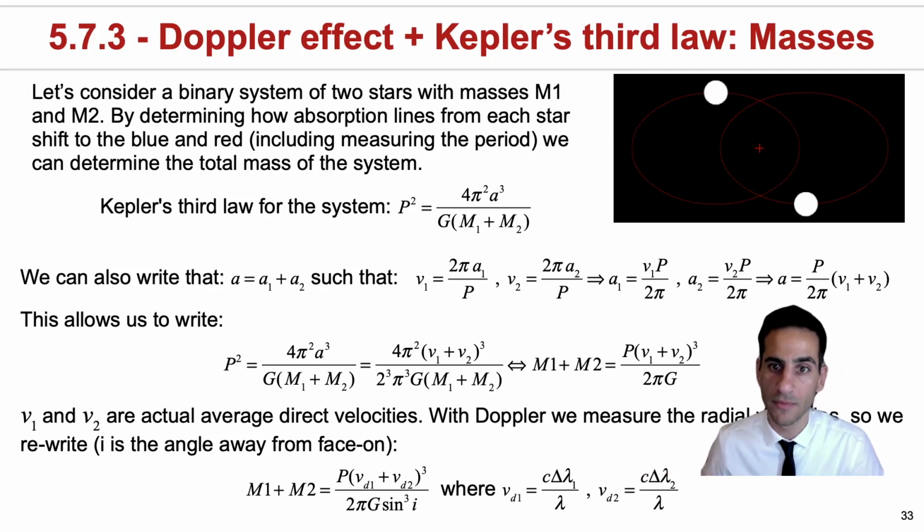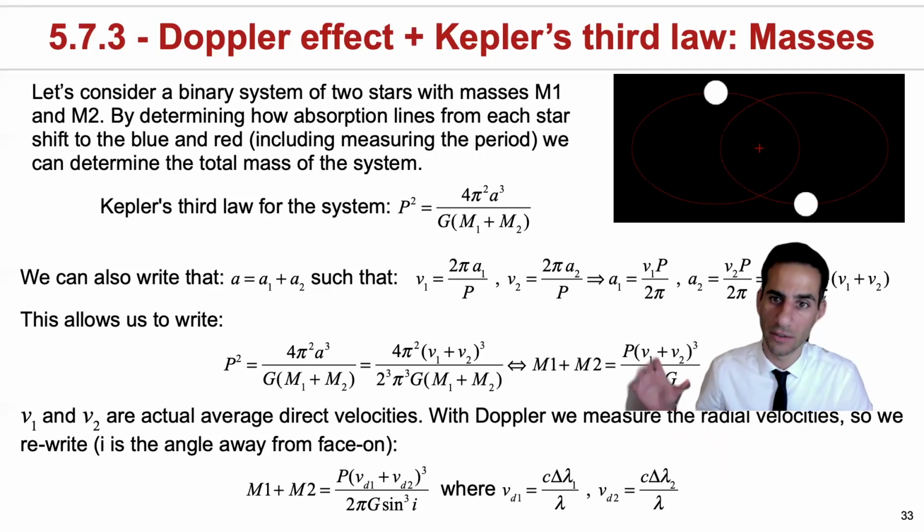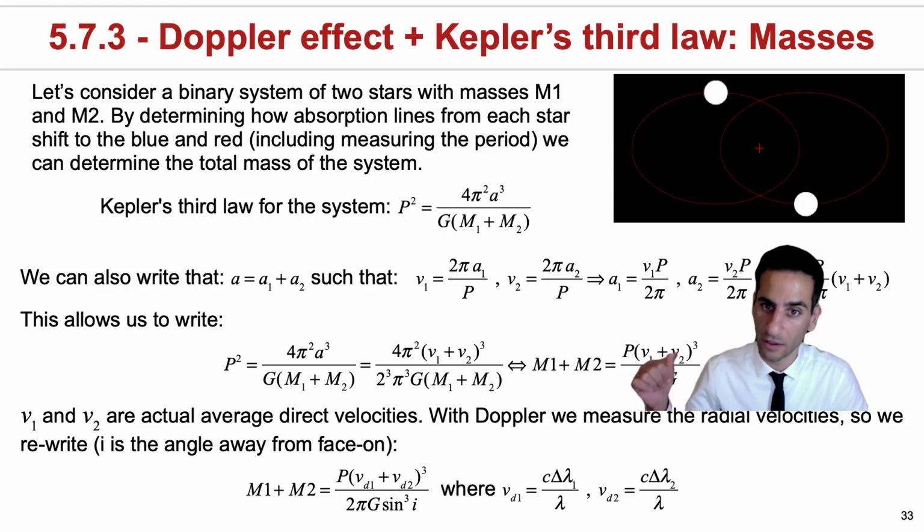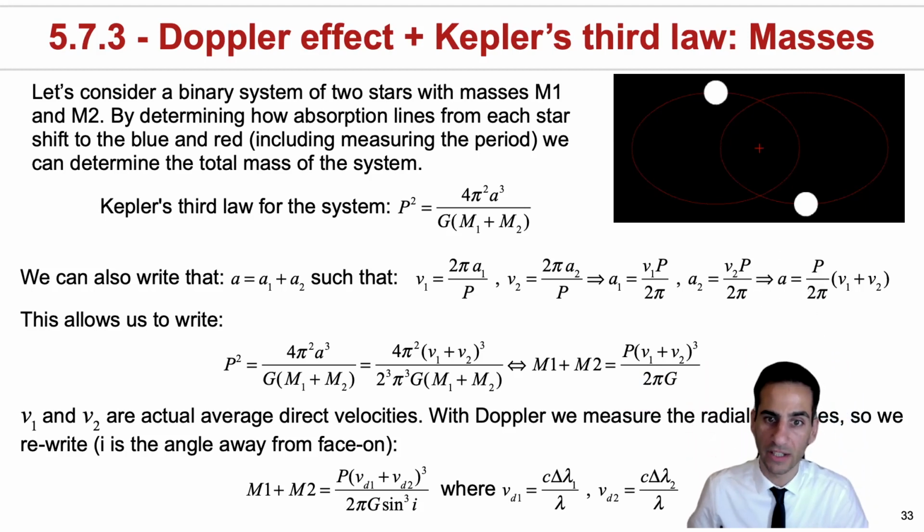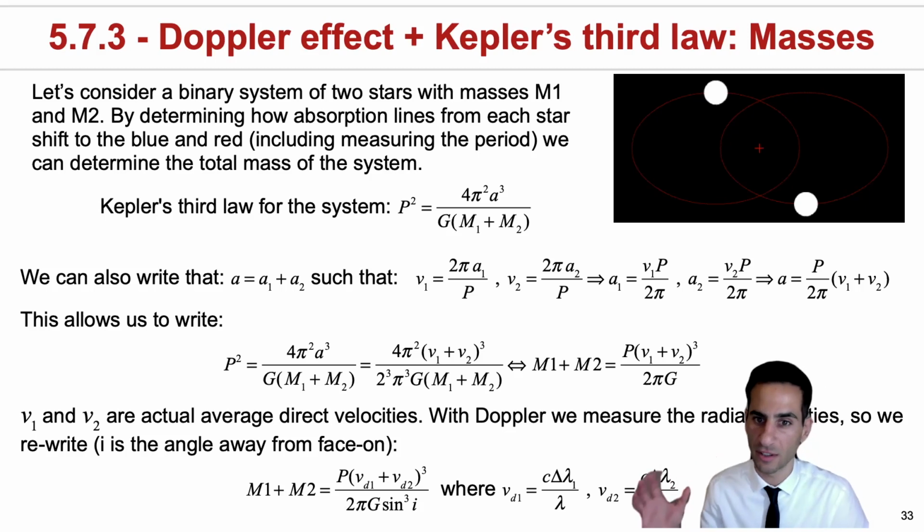If we then use Kepler's third law, we can write an expression for the sum of the masses that depends on the periods and the average velocities for both. And finally, we can determine how these velocities will depend on any shift of wavelength as the two stars complete the orbits. This is not super important for now. We will come back to this when we study exosolar planets and also when we look at how we determine the masses of stars.